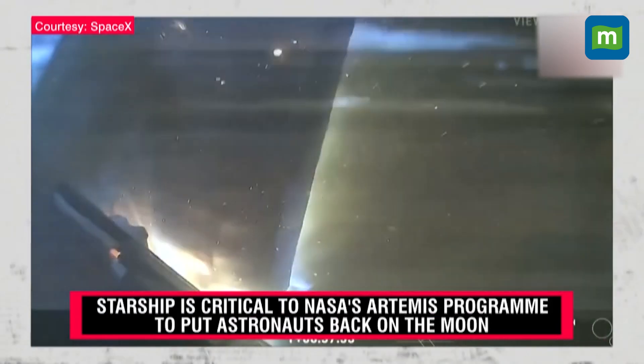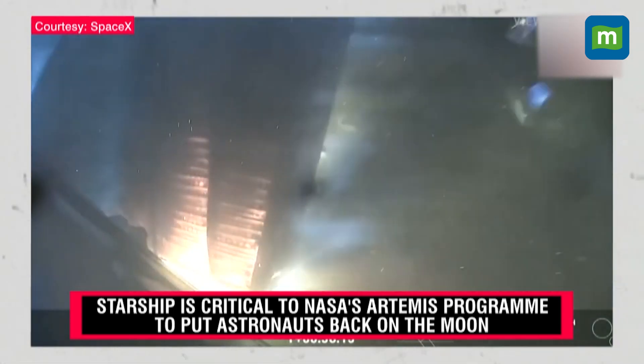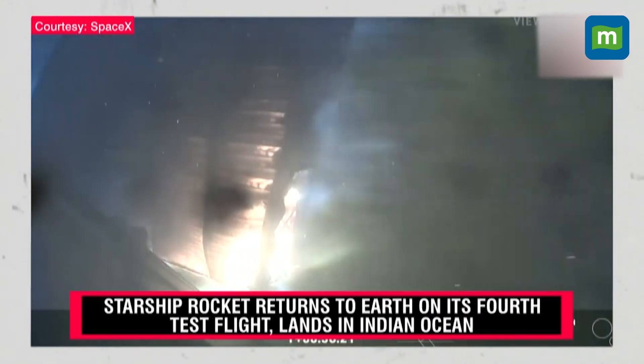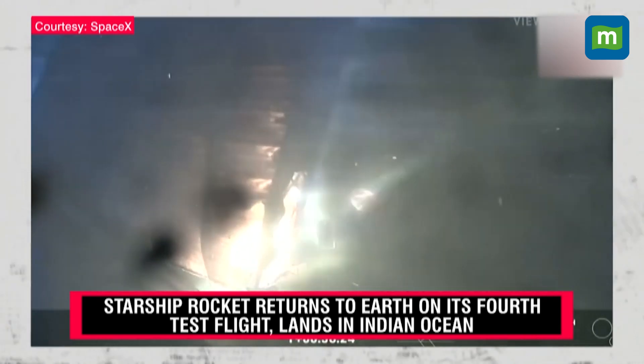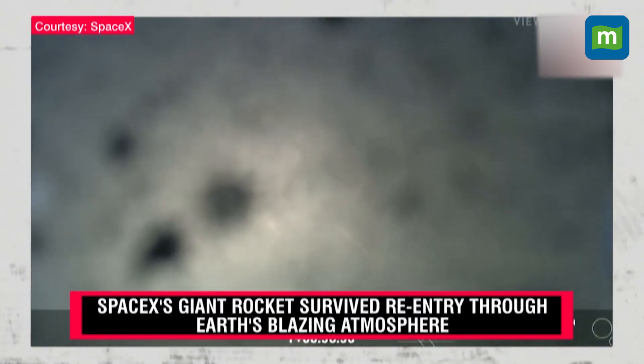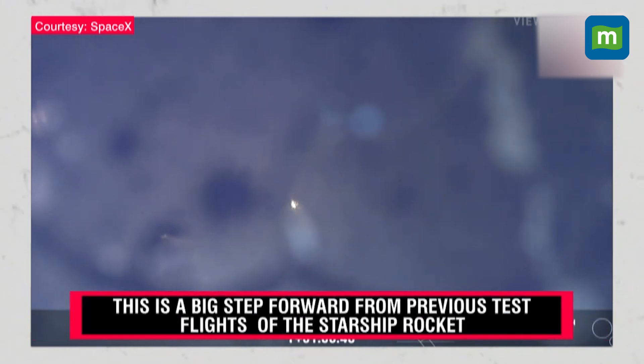Looks like we got the flap starting to come apart a little. It's still coming down, which is incredible to see. The goal was to get as far through this high heat re-entry as possible — ideally, all the way down to perform that landing burn and flip maneuver. We can still see some particulate coming off, and unfortunately we do have a cracked camera lens. Landing burn startup picked our ship.